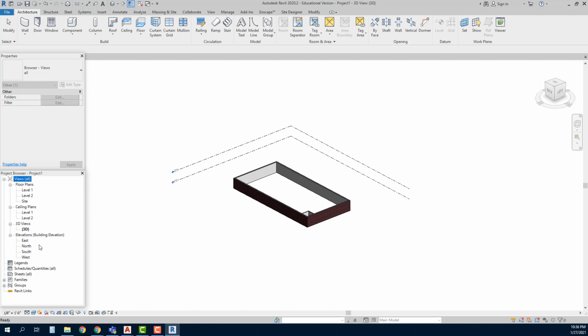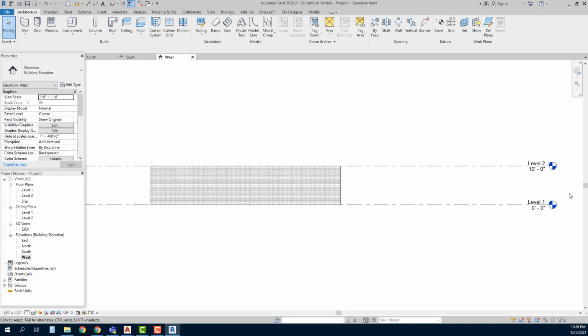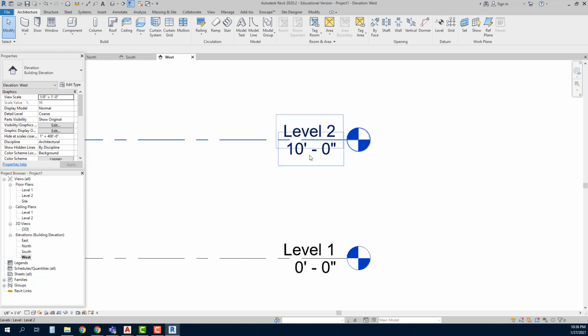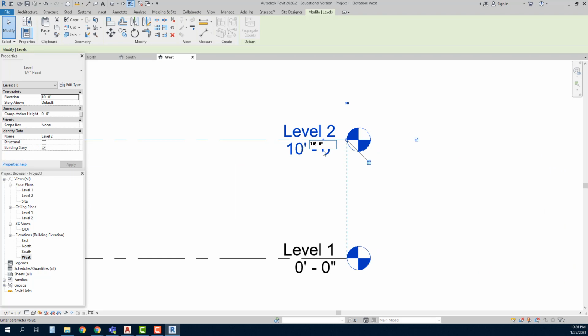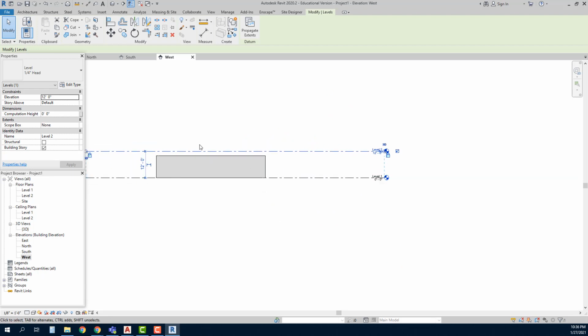So before going to my plan view, I'm going to just click on one of my elevations. And as you can see, it's creating my elevations for me as we're drawing. These are the levels that we currently have set, and we'll talk about levels again at another time. But just to show you, if I really wanted my second floor to be at 12 feet, I can just click on that number and I can change it, and you noticed it moved. Now if I'd had my walls constrained to that, then my walls would have moved with it.